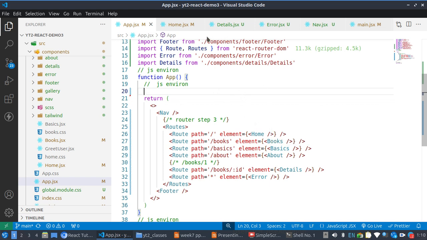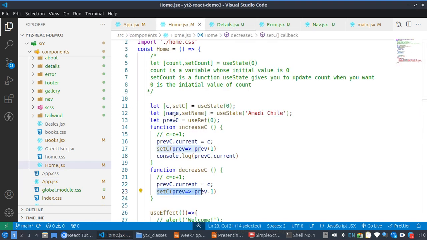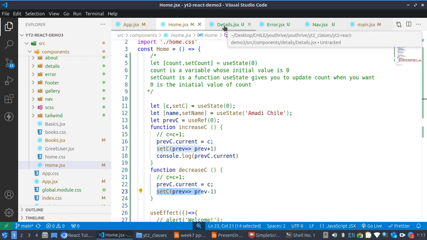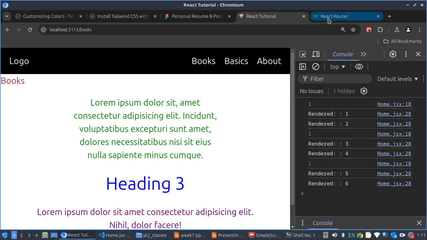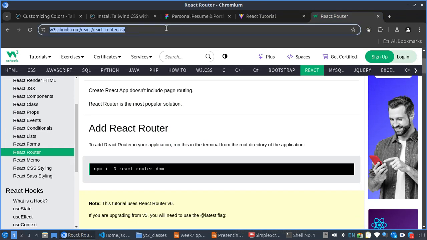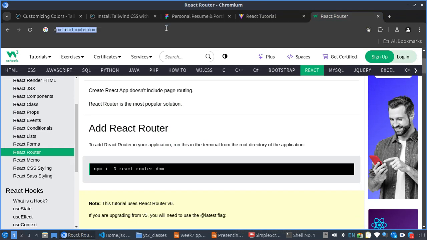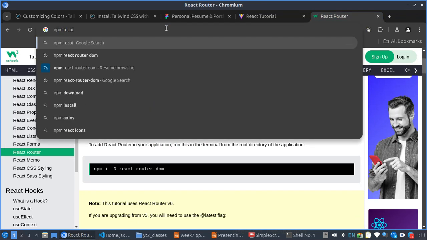But just from our knowledge of JavaScript, you know that I cannot put C on my books component. If I do that, I will not have anything. It just shows me undefined. So to do that, we need to install our atom. Atom comes as a package in Recoil. So I'll put npm install recoil.